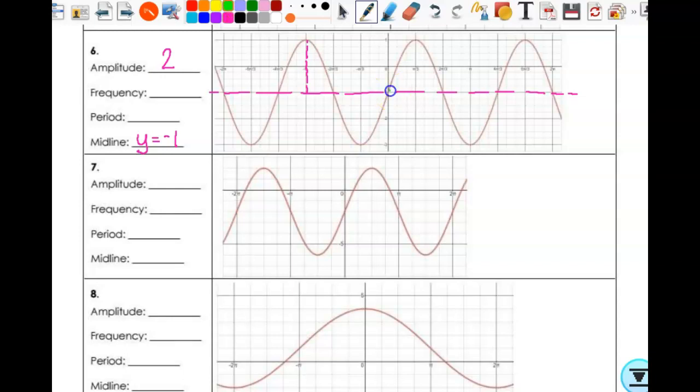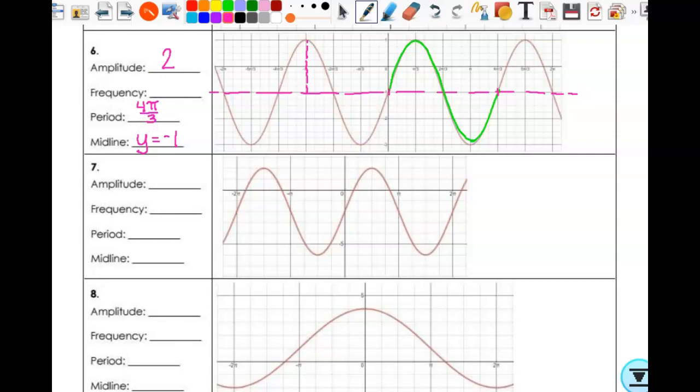When I look at one cycle here, well, sort of missed, but that's fine. Can I get the period from just doing that? What's the period? 4 pi thirds, because it starts at 0, goes to 4 pi thirds. Totally works. Oh, I was about to write it in frequency. That is the period. 4 pi thirds.